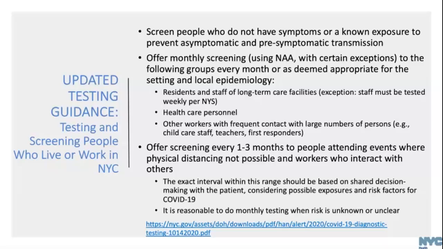So specifically, people attending events where physical distancing is not possible and workers who interact with others. It's important to remember that the exact interval in this range should be based on shared decision-making with the patient. So I think you'll find in your practice, at least I found in mine, that people ask how often they should get tested. And so this is just to give you a little bit of a guardrail around that for your own thinking. If you have someone who doesn't really understand their risk or it's unclear or unknown, it's reasonable to go to the sort of baseline of monthly testing. Again, this is all about shared decision-making between patient and provider.